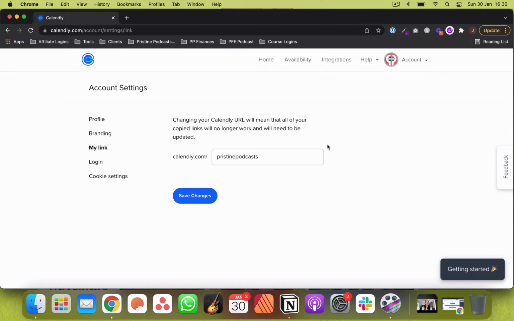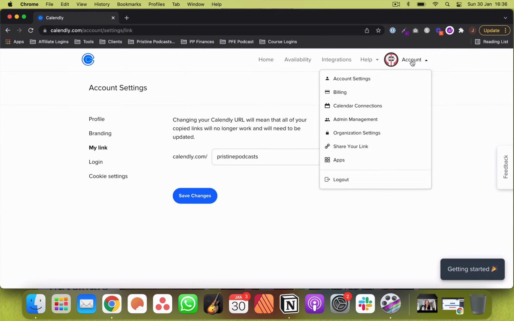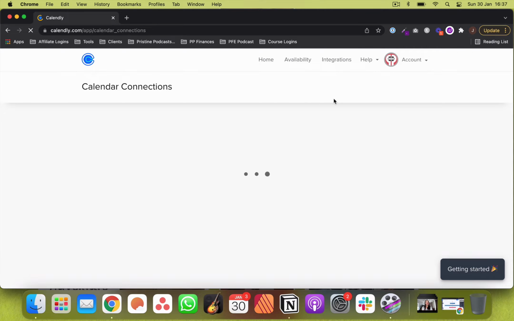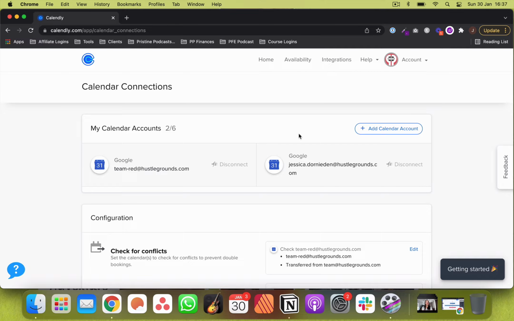Once you've done that, the next thing that you're going to want to do is to connect your calendars. So for that, you're going to go to account and then calendar connections. I use Google Calendars, one for our clients and then one for me personally.